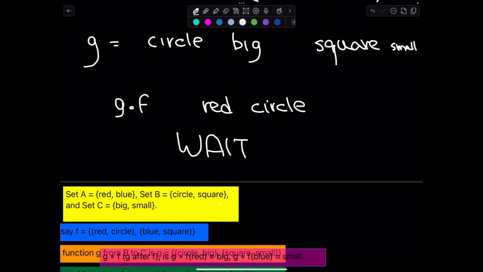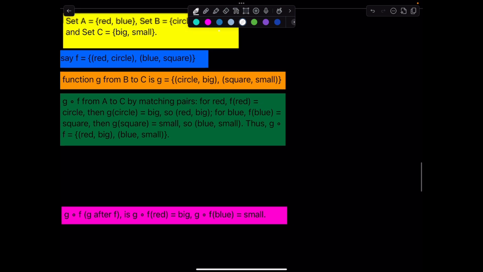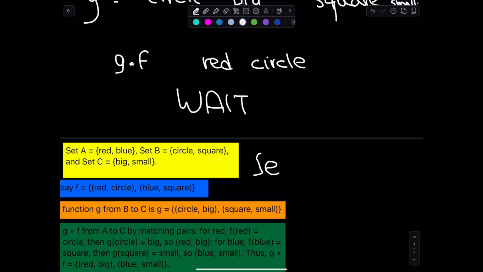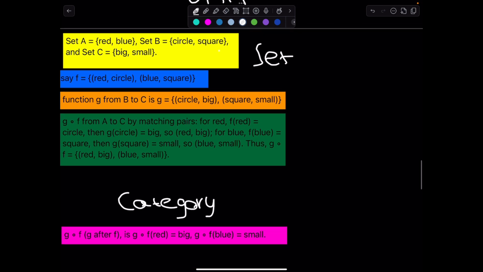All right, let's cut through the confusion. You're right that the results look similar, and you're frustrated because g∘f in both set theory and category theory seems to end up with red dash big, blue dash small. So let's nail down the difference without any parentheses or mathy clutter, just plain words for you and our podcast crew.